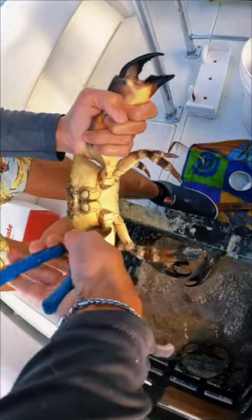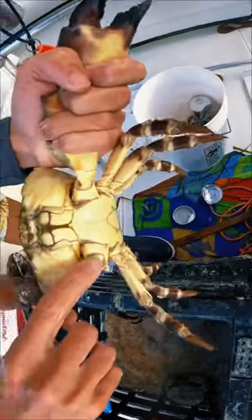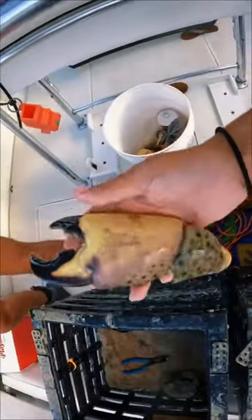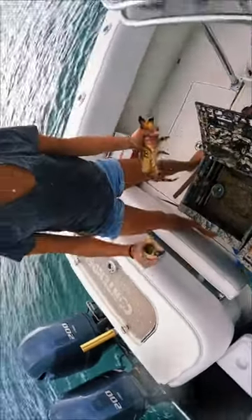The way we like to get our claws are by pinching on that little nerve right there and the crab will actually drop its own claw and release it as an act of self-defense. Keeping that little nub on the crab right there is super important in letting the crab grow back its own claw. So removing the claw that way actually causes no harm to the crab at all since it's just releasing it on its own.